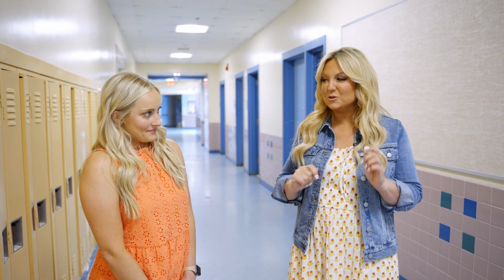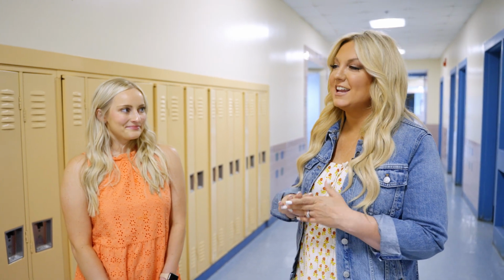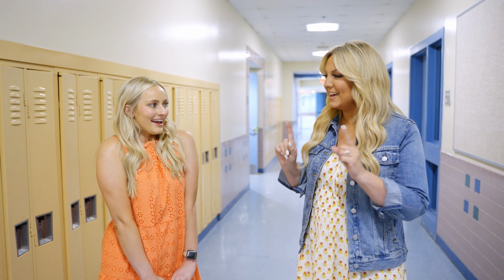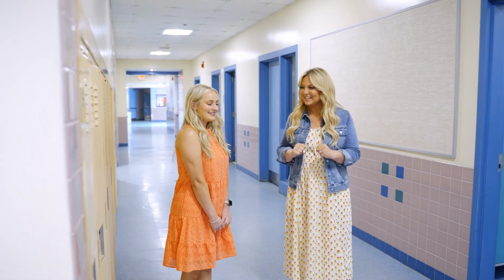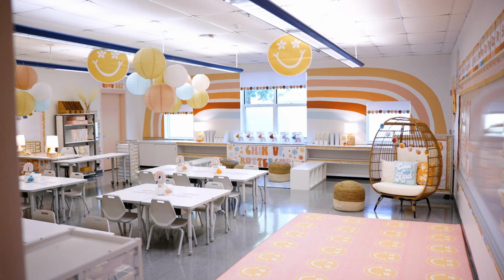And it has a little retro spin on it, but I think it still has some of the elements that you really love in this. And it's really functional, and I think you're really going to enjoy the flow of the room. And there's just some surprises that you'll see when you go in there, so you're gonna love it. So, okay, are you ready? Yes. All right.